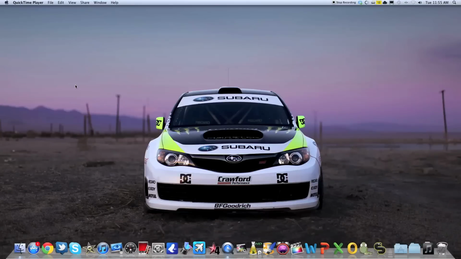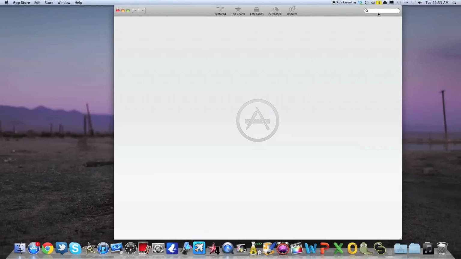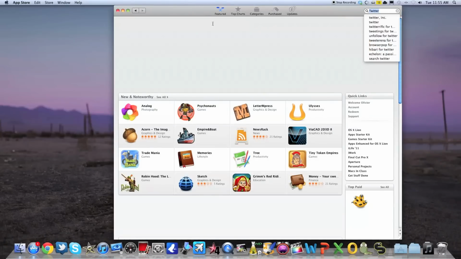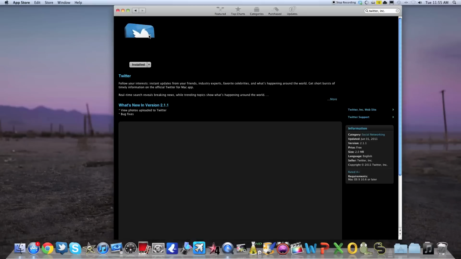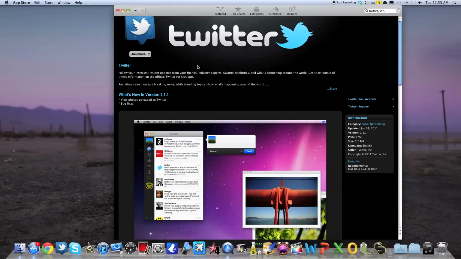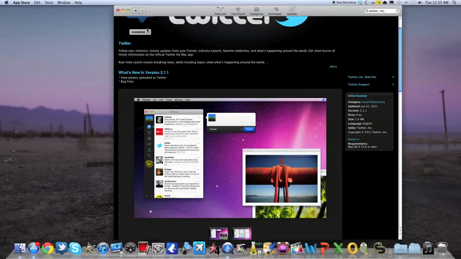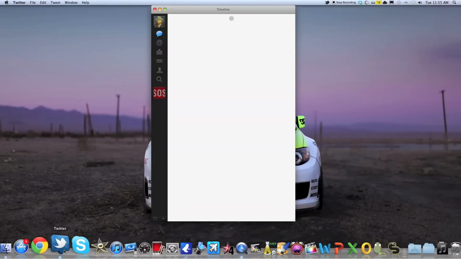Today I'm going to do a quick tutorial, hopefully it will be quick, about the Twitter app for Macs. To download it, it's really simple. You simply have to go in the Mac App Store, type Twitter in the search bar, and it will be the first one on top left. So here you are. It is the official app that the Twitter company actually created for Macs, and it's really fabulous. It's really simple, and it's really optimized for the user. So basically you gotta click install, it's going to appear on your dock. I'm just gonna close this and go on the Twitter app.